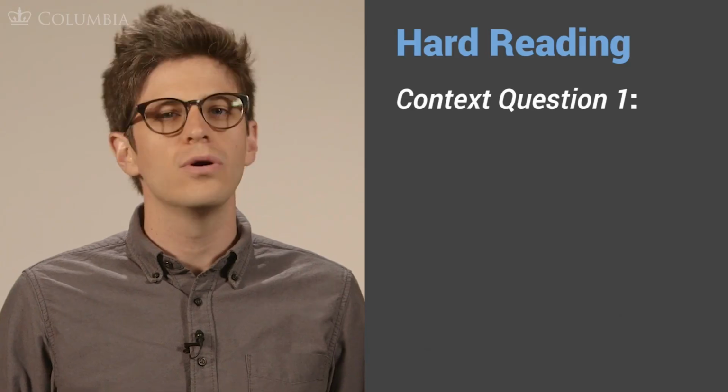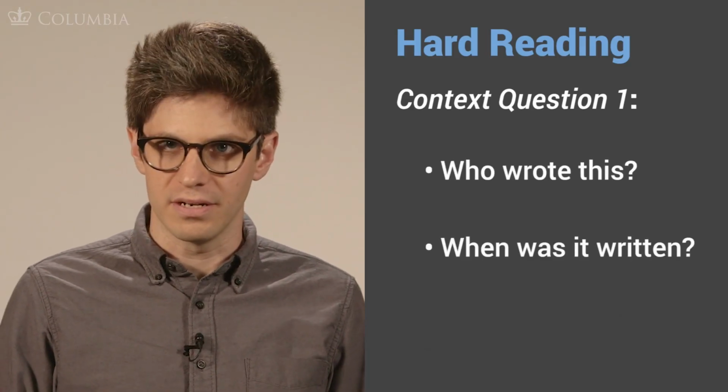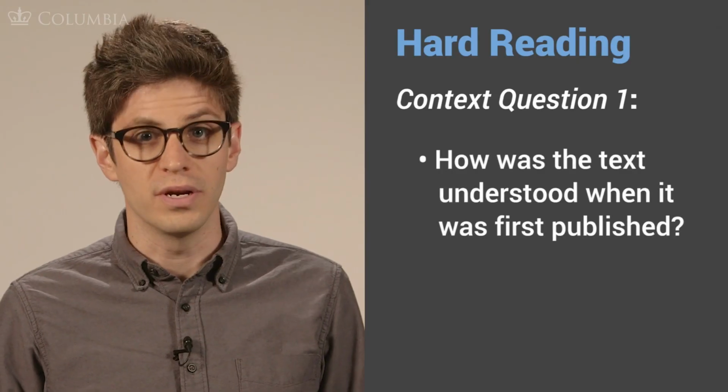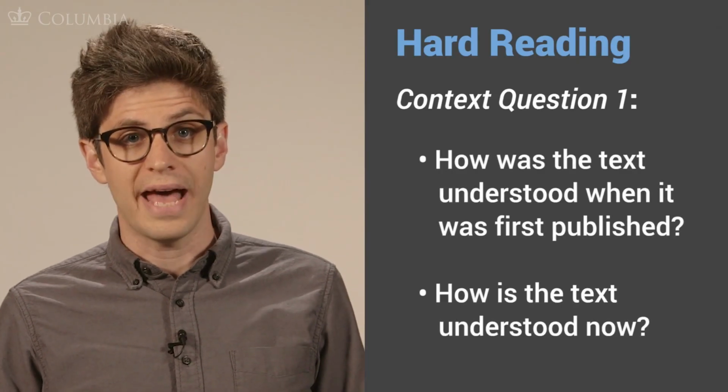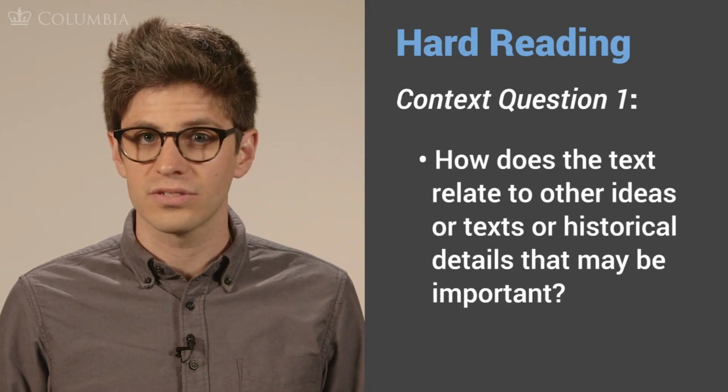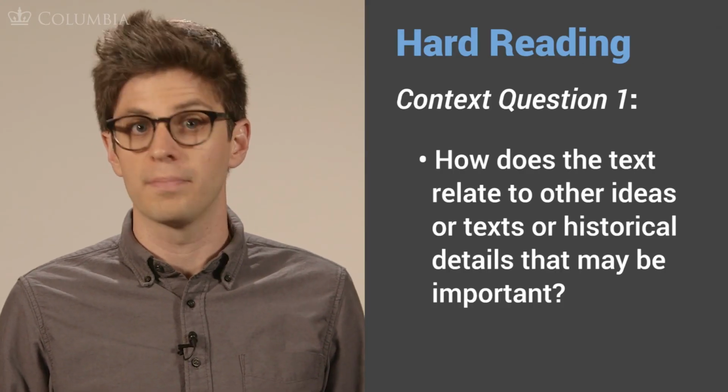So, when you're trying to give yourself context, there's a very important question, or set of questions, that you may want to ask yourself and try to answer before you dive into the text. These are questions like, who wrote this text? When was it written? Why was it written? What was the purpose? How was the text understood when it was first published, and how is it understood now? And finally, how does the text relate to other ideas or texts or historical details that may be important or pertinent?